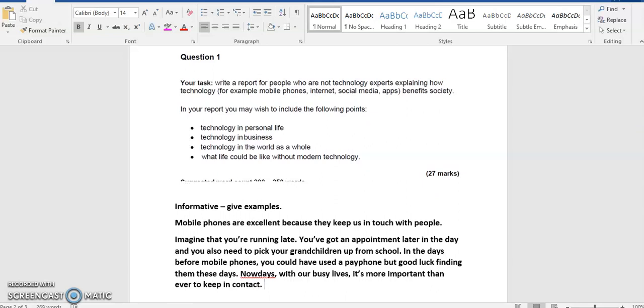I've given that example, I've talked through that example. Now, whatever you write won't look like this because you'll have a different task. But do bear that in mind. If you're explaining a benefit or whatever to someone, or simply explaining how to do something, give concrete examples. Don't just say that mobile phones are excellent because they allow us to keep in touch. Give an example of when that happens. Okay? And you'll also find that helps you expand out and write more. So there we go, writing paragraphs.